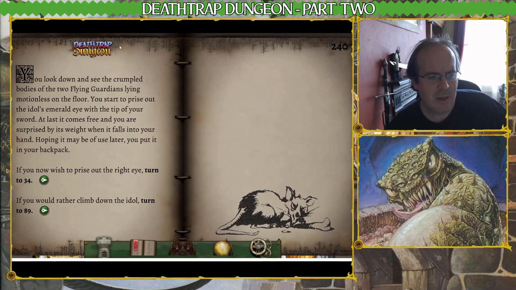But anyway, you look down and see the crumpled bodies of the two flying guardians lying motionless on the floor. You start to prise out the eagle's emerald eye with the tip of your sword, and it becomes free, and you are surprised by its weight when it falls into your hand. Hoping it may be of use later, you put it in your backpack.